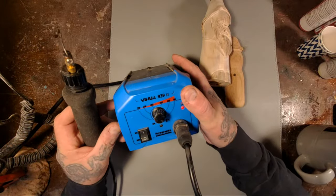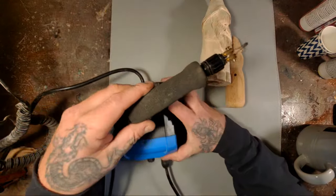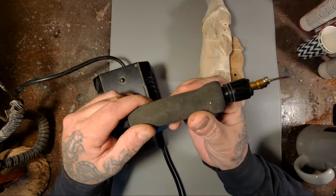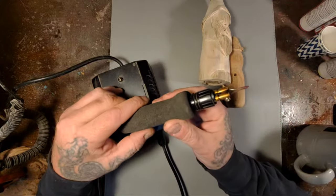What I got here is a cheap Amazon wood burner. I do have the most expensive one. It's digital, but I like this one better because it's got the big handle and it doesn't get hot in my hands. This one does take a little while to warm up.